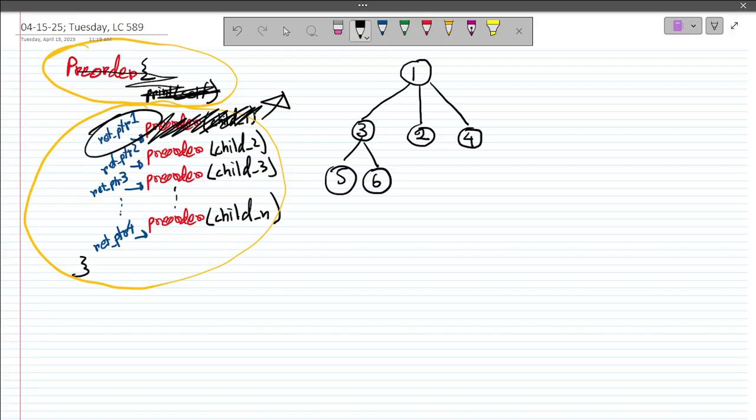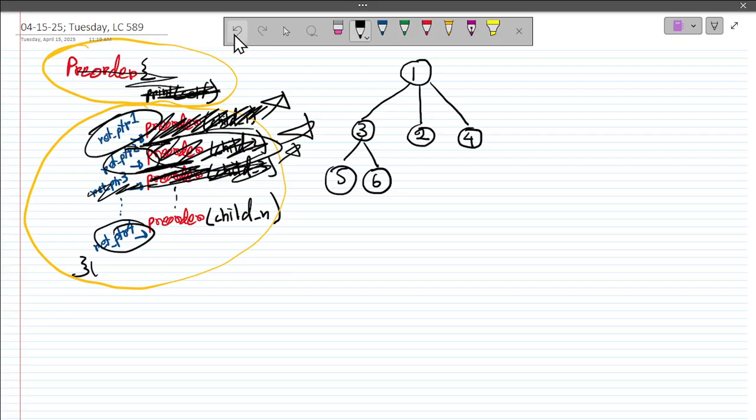After you're done with that subtree, you will come back here at return pointer 1, and then call this. You leave this function, finish the execution of that, come back to return pointer 2, come back here, call this child, leave the function, come back here until you return at the very end and you exit.